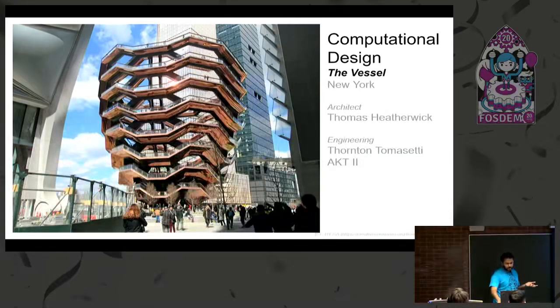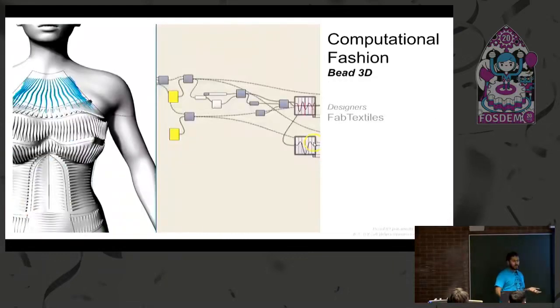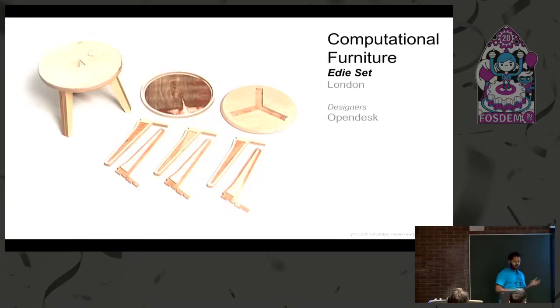Similar approaches have been used for fashion, where they've come up with different computational means. I'm not a personal expert about this. It's a project I found online done by Fab Textiles, where they were using computational processes to come up with different designs and materials. Similarly for product design or furniture, where you use the approach. The idea is to have a product that's usable by people. How you approach it is your own idea of what design is.